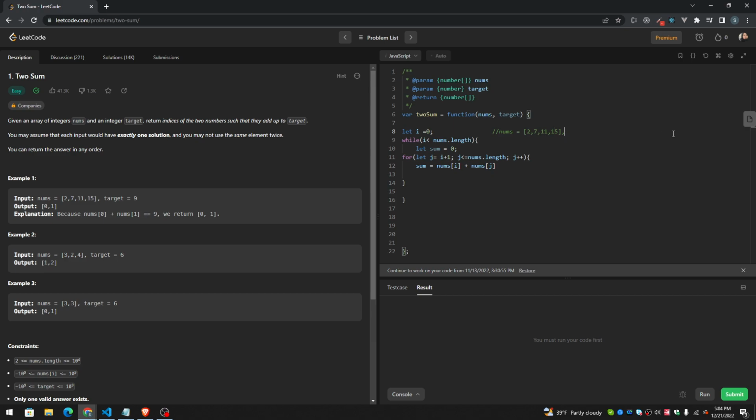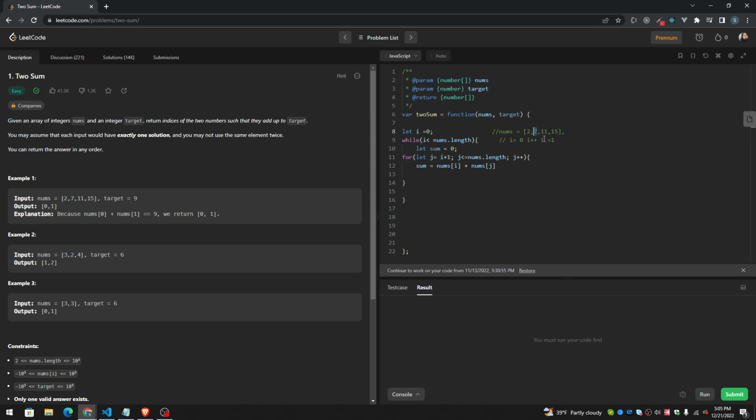In here, we're taking this 2 as i. So i equals 0, and at index 0 the value is 2. So we check 2 plus 7, 2 plus 11, 2 plus 15. If the target is not in there, then i plus plus happens, and i becomes 1.